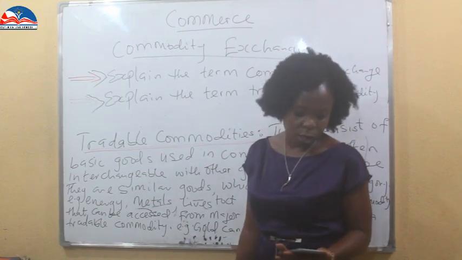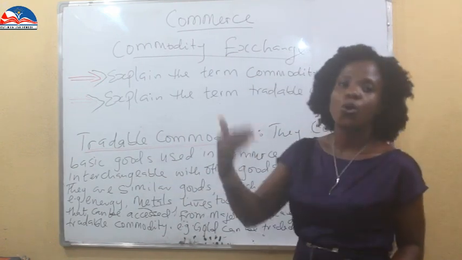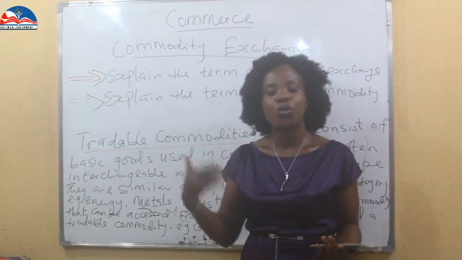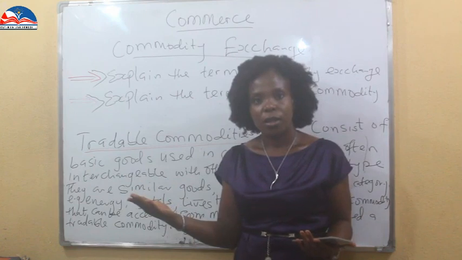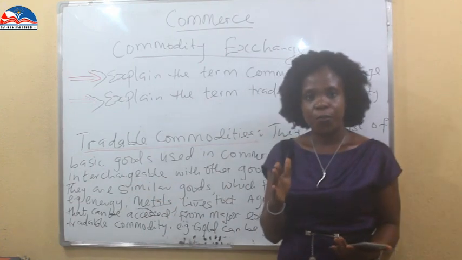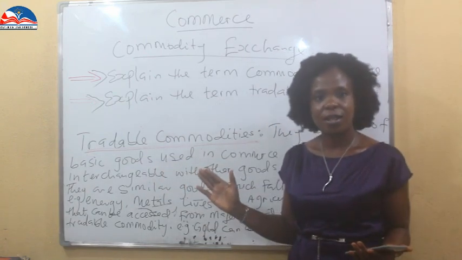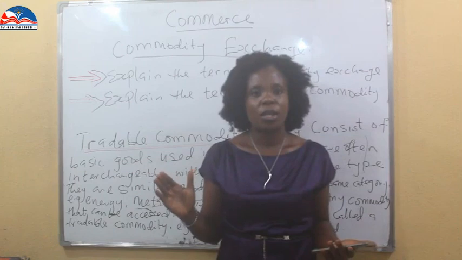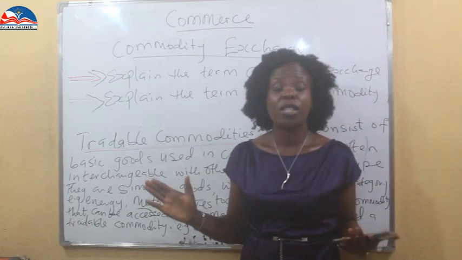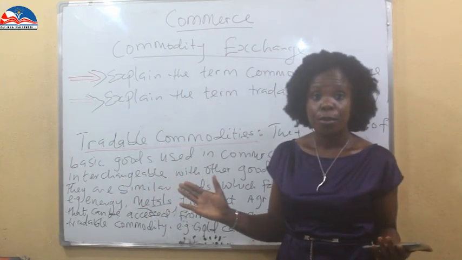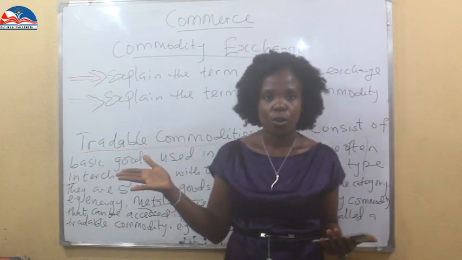And then one tradable commodity will be exchanged for another tradable commodity of the same type, like I told you. Gold for gold, cattle for cattle, wood for wood, silver for silver. So in broad terms, tradable commodities can be traded in different exchanges. Secondly, tradable commodity can be perishable. Tradable commodity can be of similar or same type. Tradable commodity can be bought now and sold in the future.